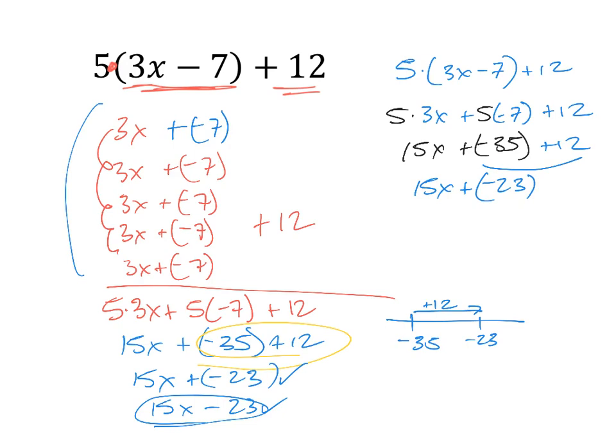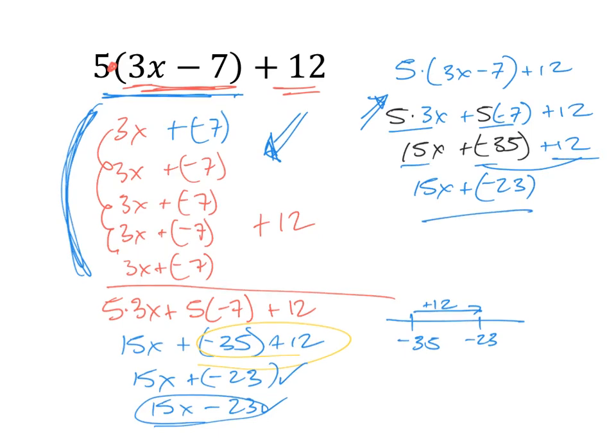So what I showed you on the left-hand side over here is to explain why you use the distributive property and what this expression communicates. But you don't have to always draw what I've drawn out here. You could just do what I've done here on the right-hand side and just distribute the 5, simplify, and combine like terms.